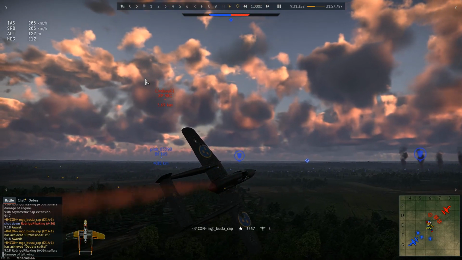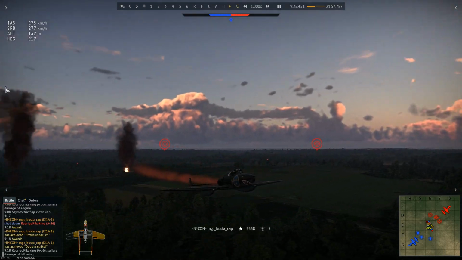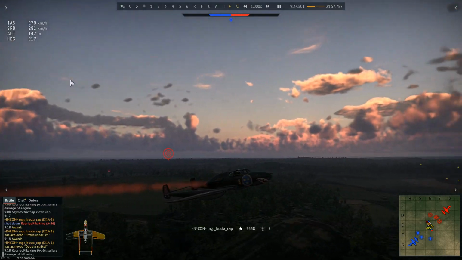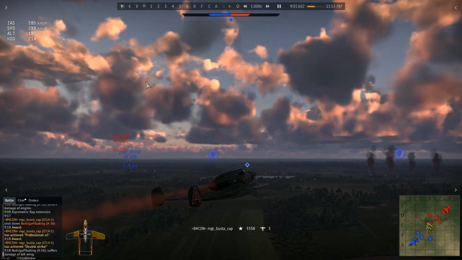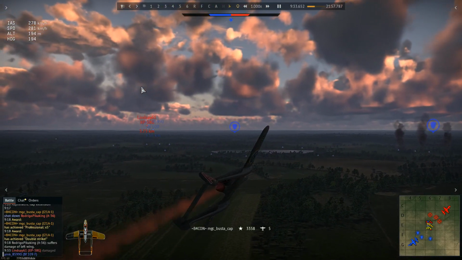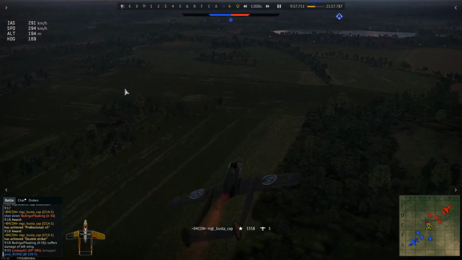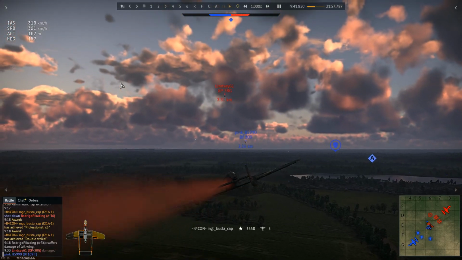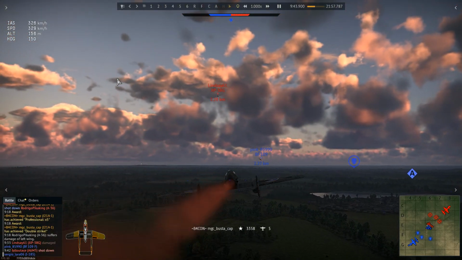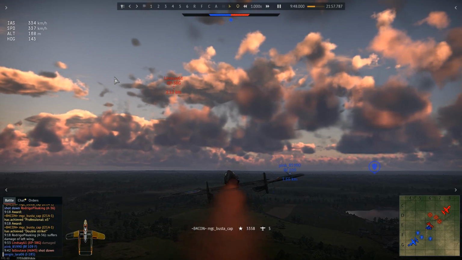So I am severely damaged. My engine is okay, actually. I'm leaking fuel though. And so I decided to come over here and try and help this guy, even though I don't have much energy. I dip down a little bit to get some speed, and I'm waiting to see what he does. Again, he sees me at the last minute and pulls off.